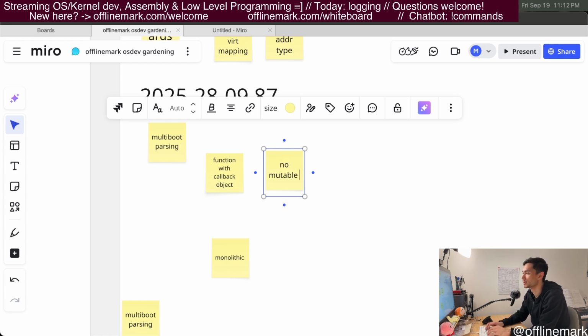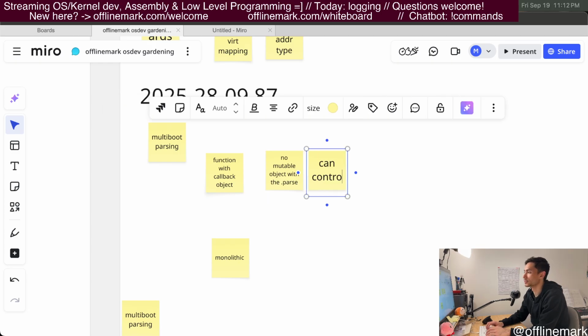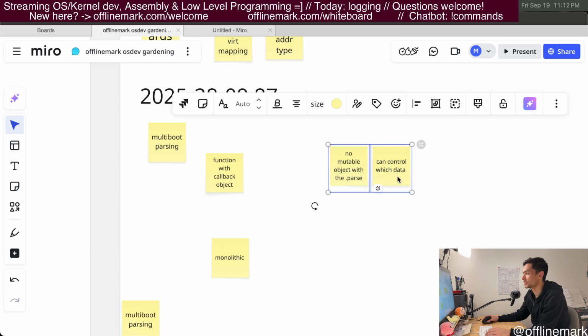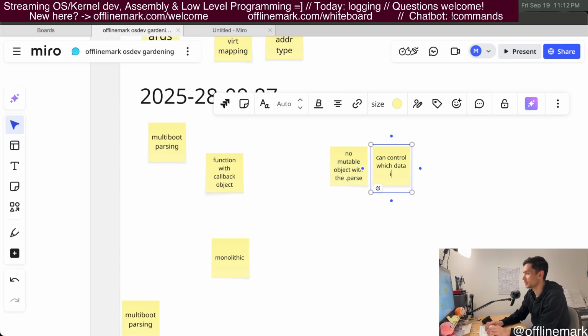No mutable object: with the .parse function you can control which data is stored and which is ephemeral, e.g. just printing out the serial, the bootloader name.